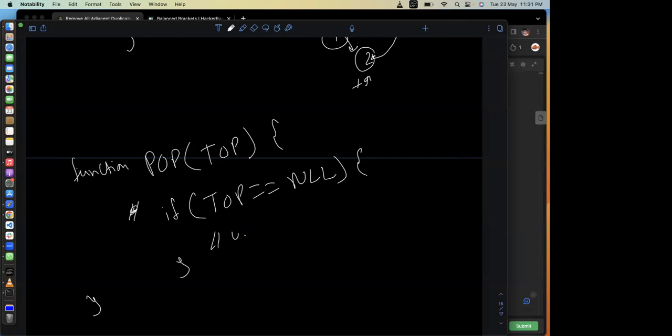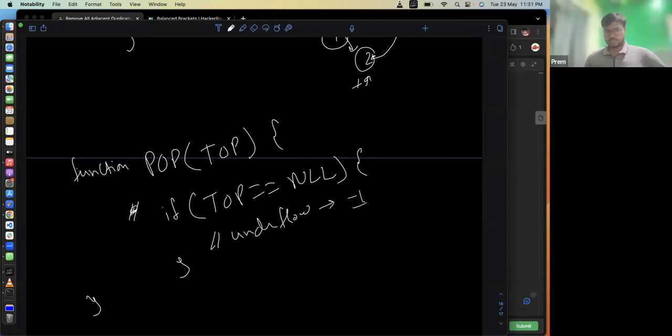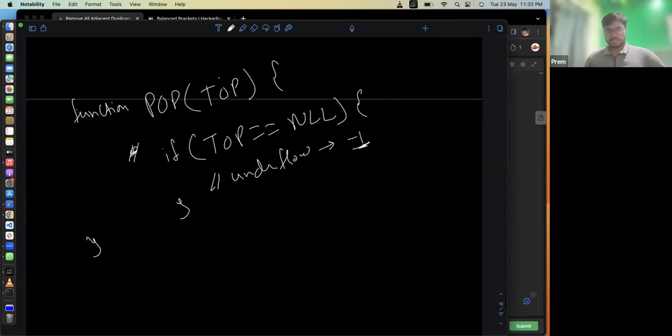Underflow, the stack is empty. So return -1, depending on the question. In some scenarios you need to return the value you are popping out, but it totally depends on how you need to implement it. Either you can return the element that you have popped or just delete it.